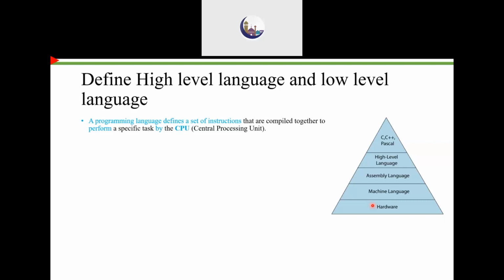So that language is nothing but machine language. But can we speak in ones and zeros? No, as human beings, we cannot speak in ones and zeros. Not all the words can be translated into ones and zeros.